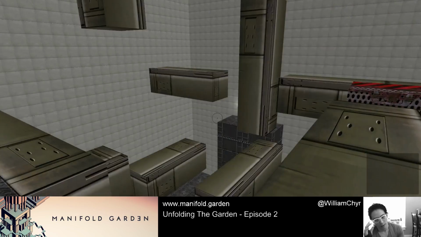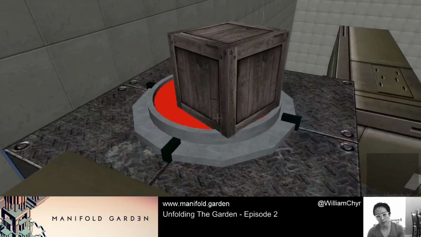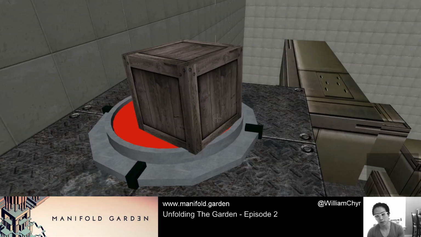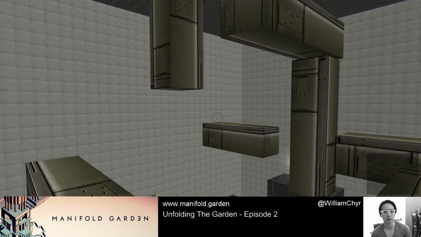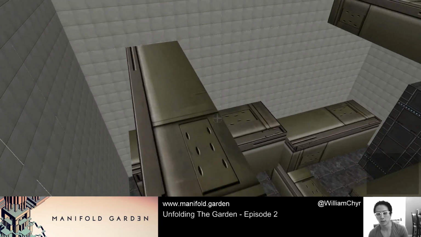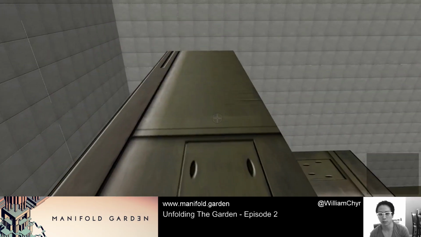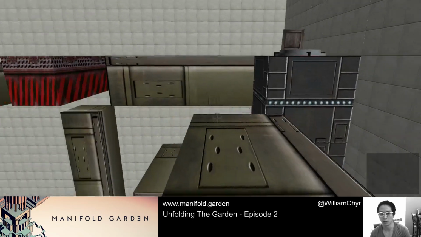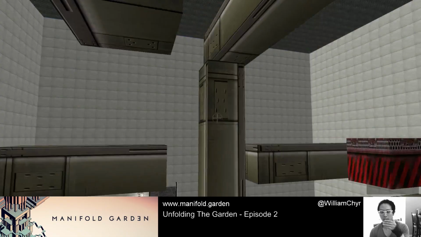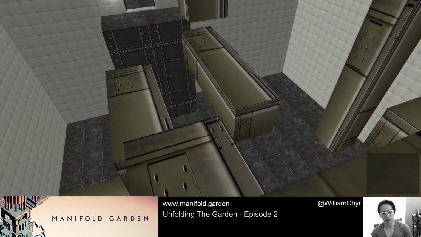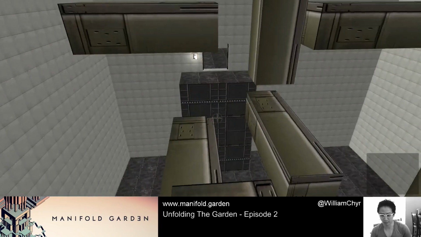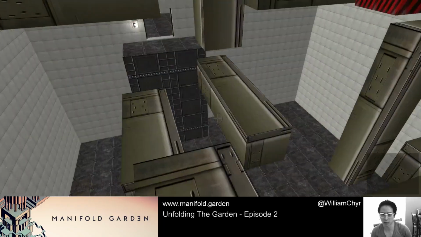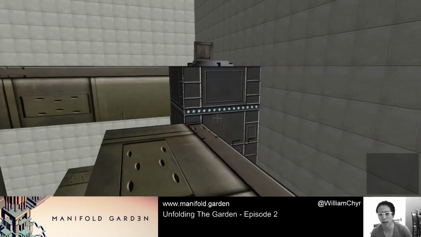And now the interesting thing is, now that I've got the box on the red button, I can't change gravity anymore, right? And this to me was a very interesting puzzle, because it meant there were two things that you had to do. One was you had to have these large blocks positioned in such a way that you could still traverse to the other side. Now I sort of did it unintentionally, because there are just so many blocks that it's so easy to have a path form.